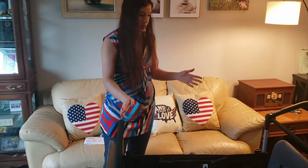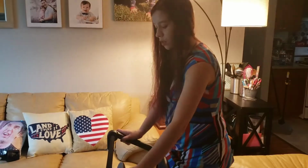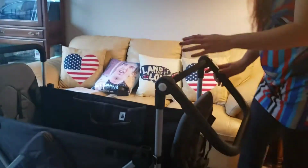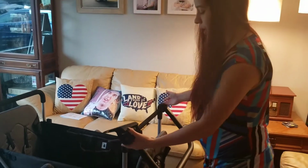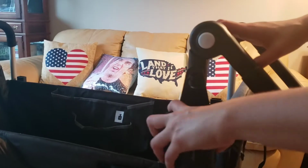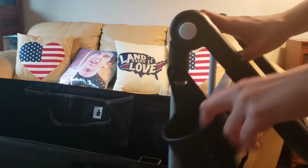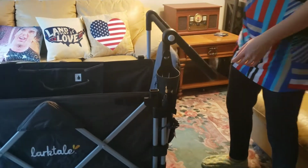Some of the other things that I'm going to show you, I mean, the adjustable handle is pretty standard. You just push the side buttons and it's able to adjust. It comes with one cup holder, and you can put those on either side of the pushing side. So it's pretty simple. Just goes here, you push down over the peg, and it rotates. So that might be helpful if you're going up over a curb or something.